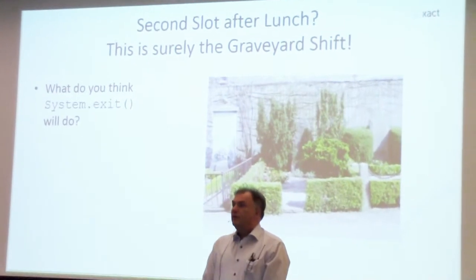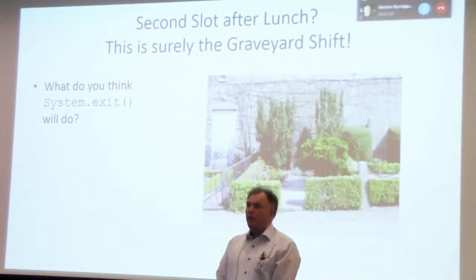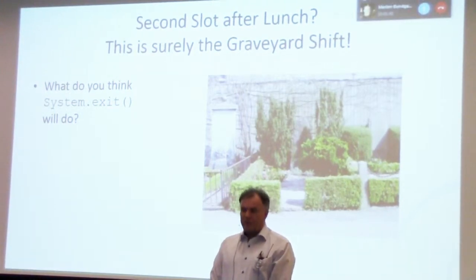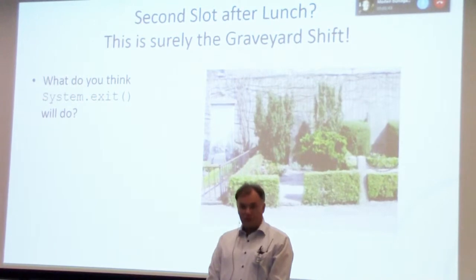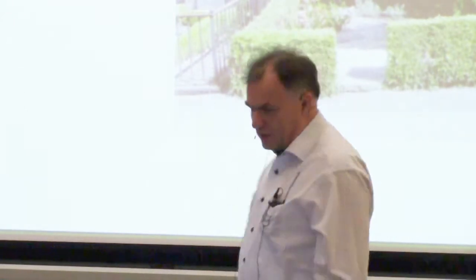So this is the second slot after lunch, so I suppose it's a graveyard shift. So I have a question for you. What do you think System.exit, which is a Java instruction, does? Yeah? It closes CICS. Yeah, that was the next question. Because normally it would just stop your program, but quite true, what will it do in CICS? It will close down CICS.